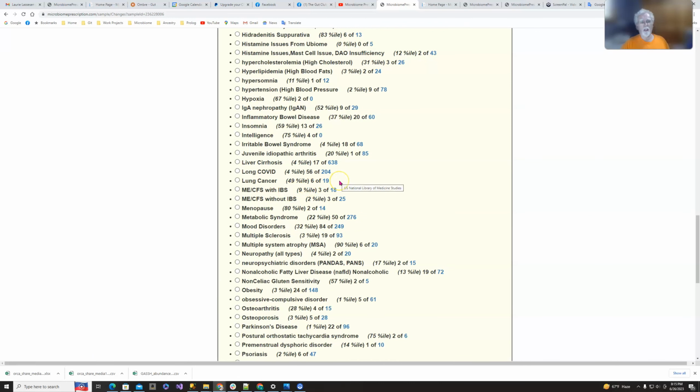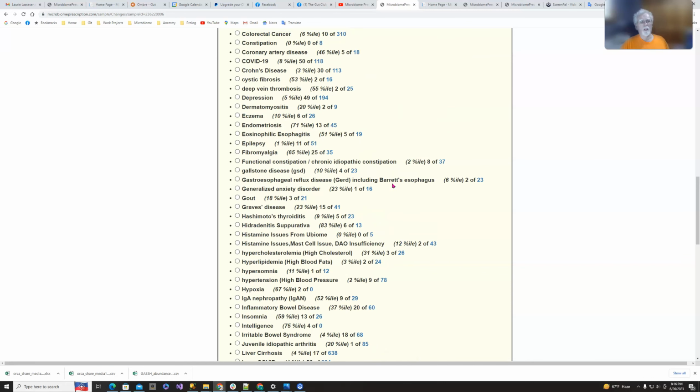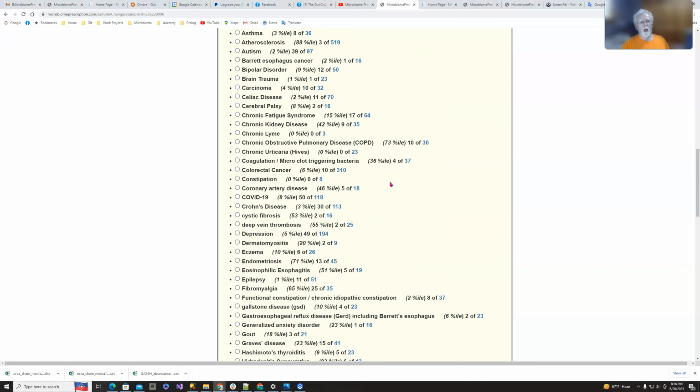Lung cancer, 6 out of 19. It's sort of half and half. If you're a smoker, you may want to reconsider it. Hypoxia, interesting, 2 out of 0. That's again something I need to investigate. And so forth. So that's it.